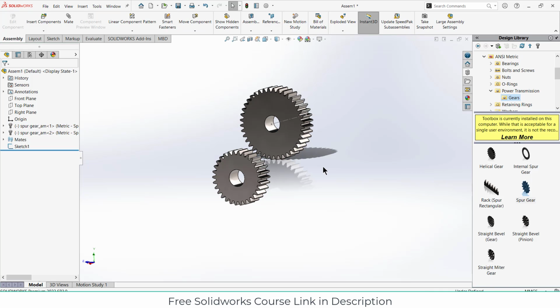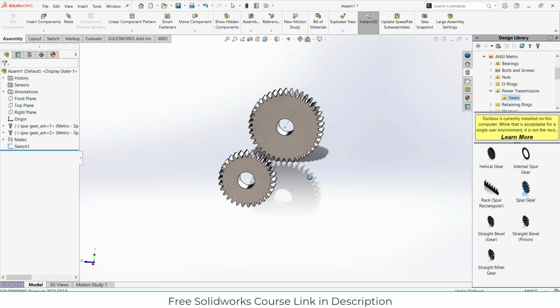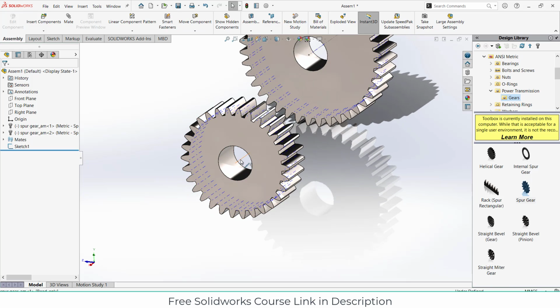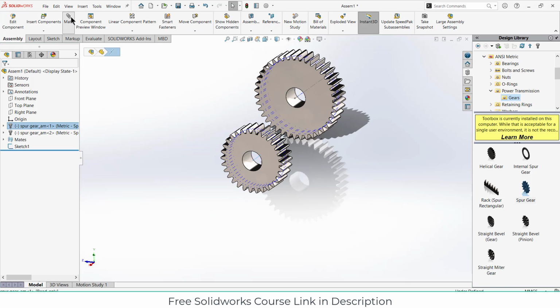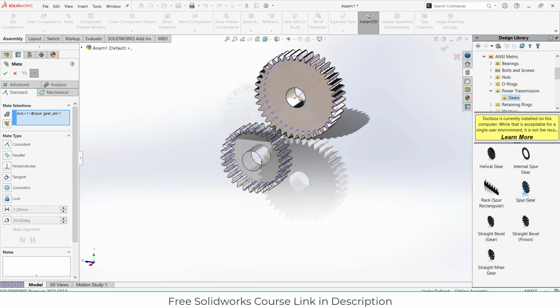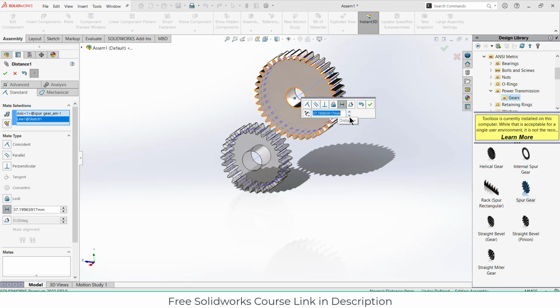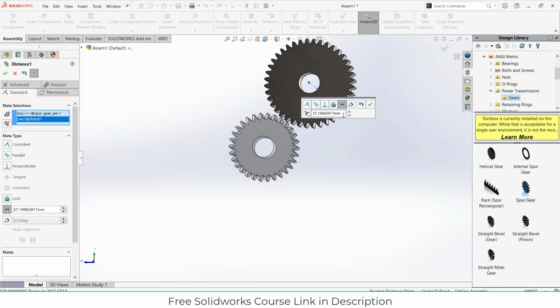Before I do any kind of changes, the first thing I need to do is go here and click on show the sketch. As you can see, I can see this line. So click on mate, select this line, and click on distance. As I already told you, 40, so enter the value of 20.